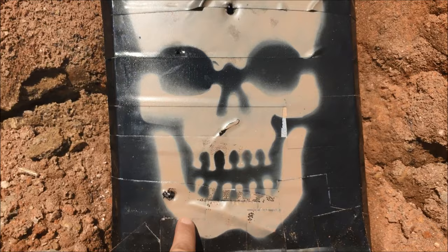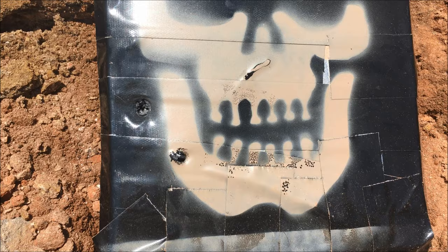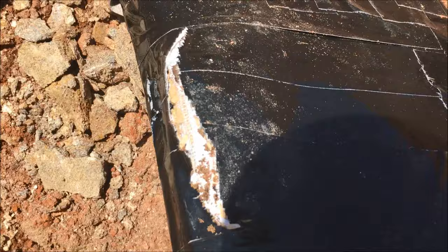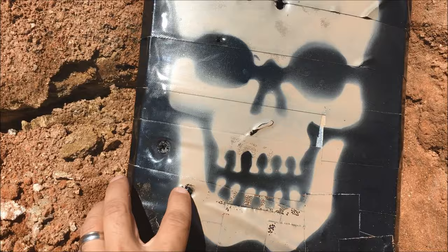Next up, the big 45 ACP out of this FNX 45. Let's go check. Well, I hit left, so this is pushing the edge of the body armor. Let's see if it actually stopped it. Oh, and it did, but it bulged the side out. But there's no holes. It just ripped the seam right here. So it stopped the 45. Plus, that was already weak from where the 9mm hit it. So I'm going to call that a success.